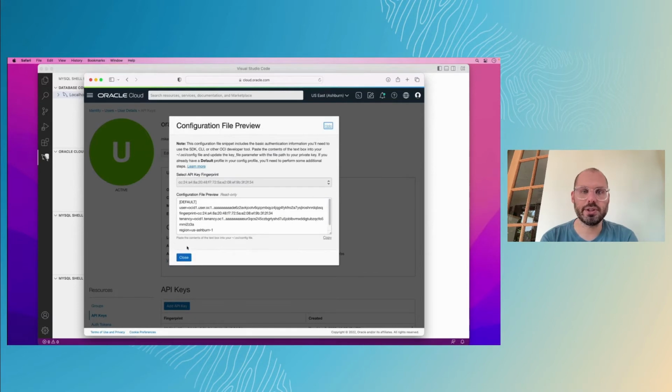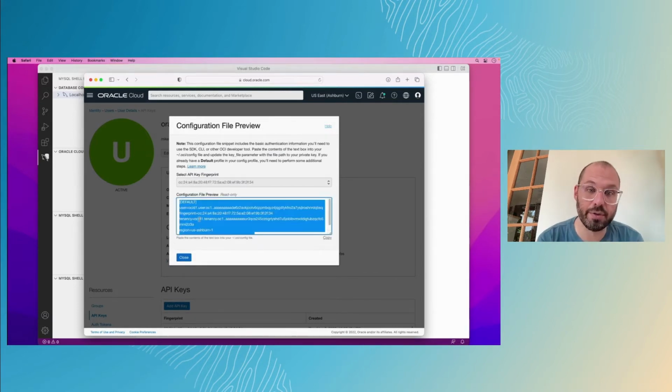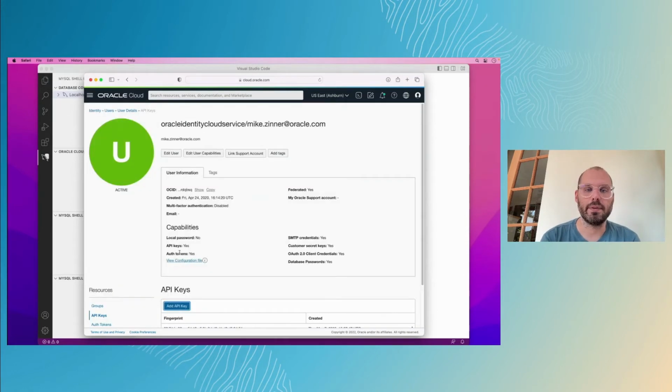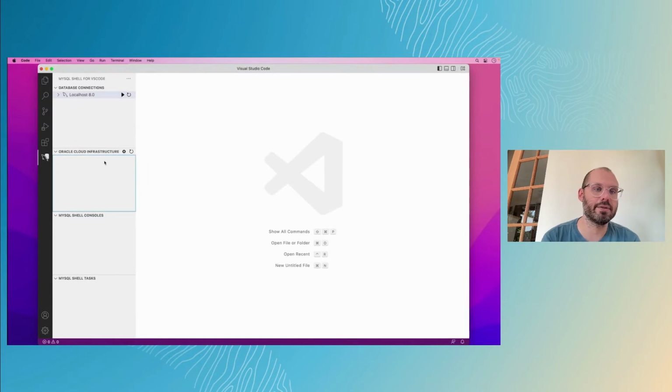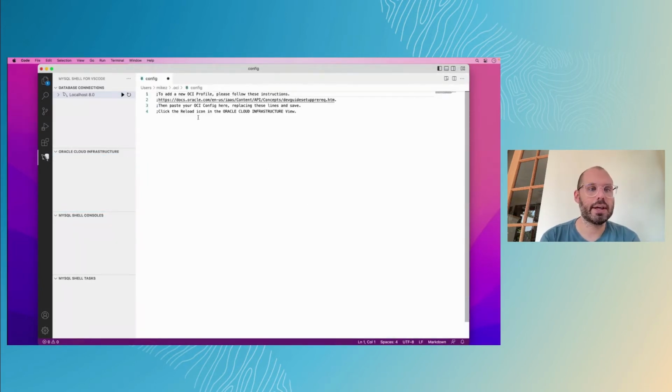And what we will see now is the configuration that is proposed by Oracle Cloud to use with all the tenancy information, the compartments and whatnot. So you click on that edit button in the Oracle Cloud Infrastructure, and you just copy and paste it in there. So you have the user ID, OCID, the fingerprint, the tenancy, and the region that you're using for where you added that private key.